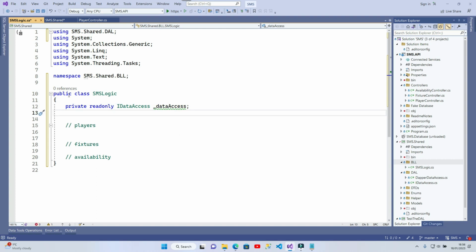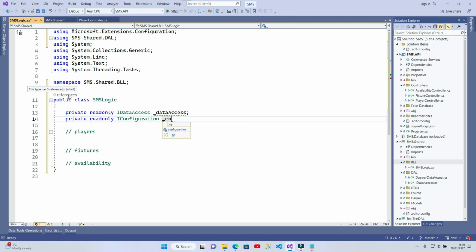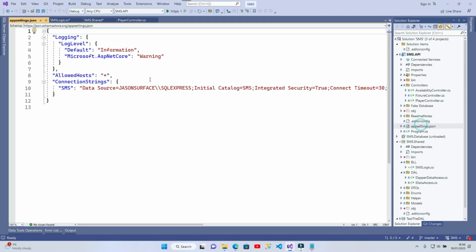The other thing I'm going to do is bring in another field for another dependency, and like we did in the previous video, this is for configuration. So we're also pushing the configuration down into the business logic layer as well. Basically the only configuration at the moment we need is to be able to go off and read the app settings file to obtain the connection string.